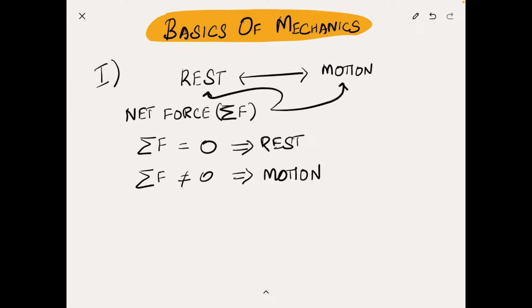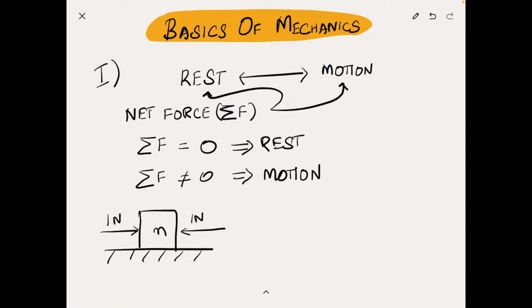Now, consider a short example to understand this. I'm having a surface above which a body is just resting. This body has some mass. Now, I'm applying 1 Newton of force from left to right, and at the same time I'm applying 1 Newton of force from right to left. For now, just for this example, let us not consider the body weight and reaction forces, which we will learn about in a later part of this video.